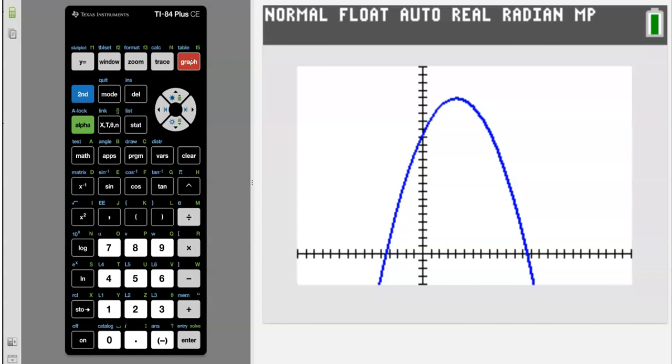Go to the problem. Okay, so this is the very front, so it's negative. Okay, now fix your window. So you're going to go from, your x's go from negative 15 to positive 25. And your y's are going to go from negative 200 to positive 1,200.